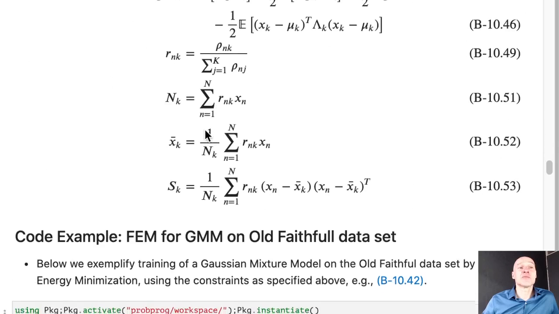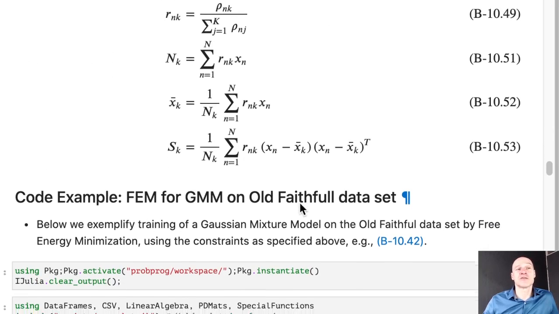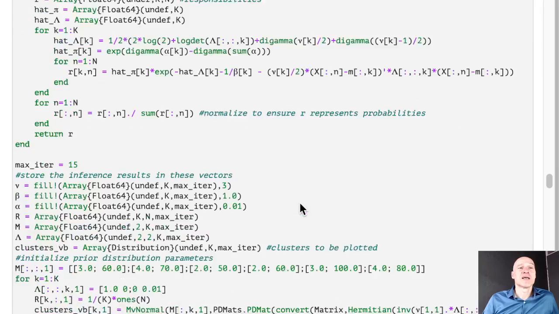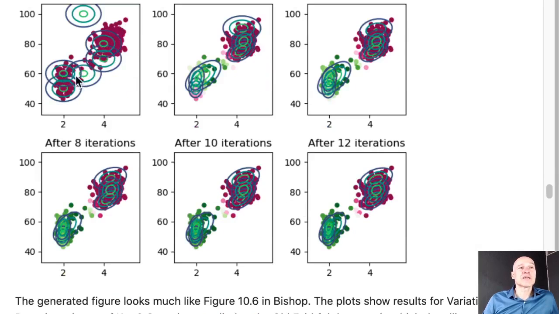And then, well, we implemented that. So we do free energy minimization for the Gaussian on that Old Faithful data set with mean field assumptions. And so here's the code. And when you run that, you get basically this. So here the data now is all in red, but there is no class label. We start with 6 classes. We don't know, right? So let's just start with 6 classes, random assignment of parameters. And so here are these 6 classes. Here's 2, 3, 4, 5, 6.